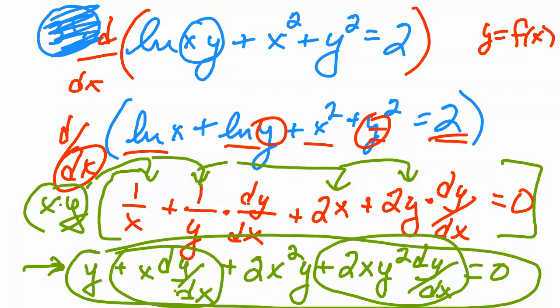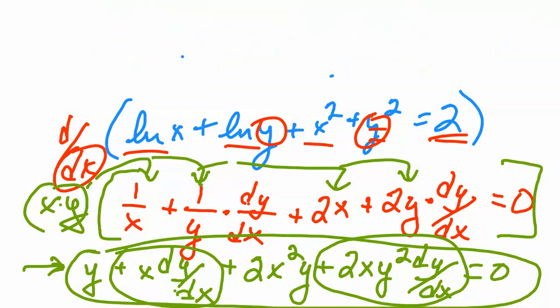And so what I need to really do here is give myself some room, ideally. So I'm just going to try and erase the top without taking too much time here. What I want to do is rewrite this and get all my dy dx's to the left, everything else to the right, and then I'm going to factor out a dy dx, and then divide both sides by that. So let's go ahead and do that.